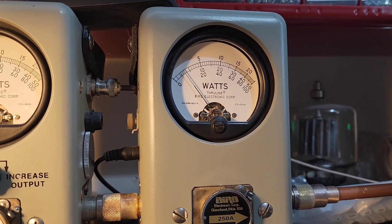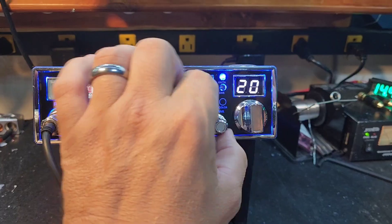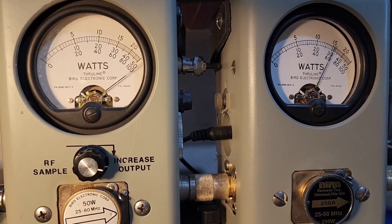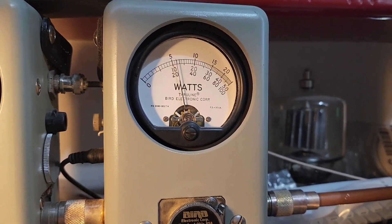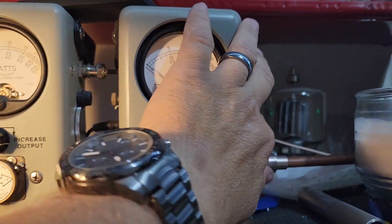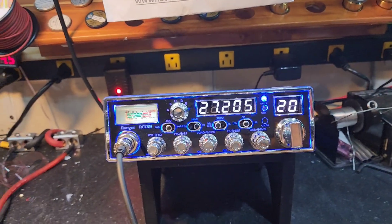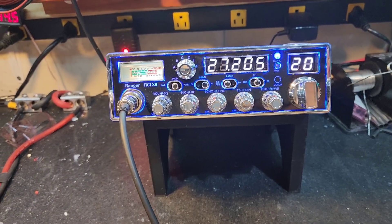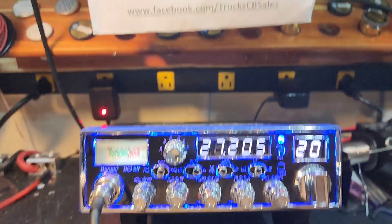It was swinging to about 8 watts before — now it's hitting 150 watts. We're going to roll the RF power all the way up. At 25 watts all the way up, it pegs the 50-watt scale. Going to average power on the 250-watt slug: about 65 watts bird average, 150-watt peak. Guy, it's going to be like a totally different radio for you. If you do still have the buzzing, look into maybe your inverter. I'm going to send you that updated power cord and we'll get you fixed up. I'm your friend Truck at truckcbsales.com.